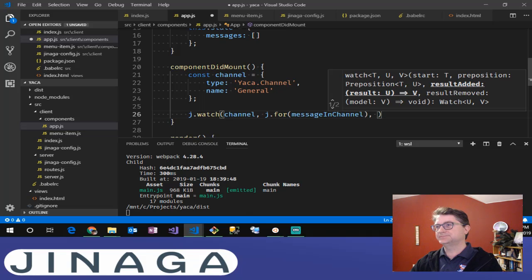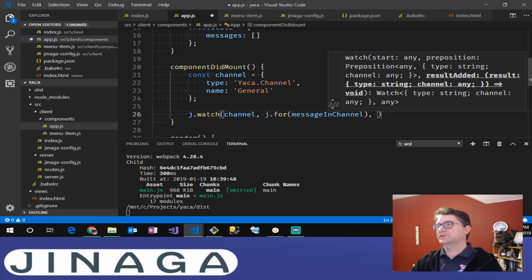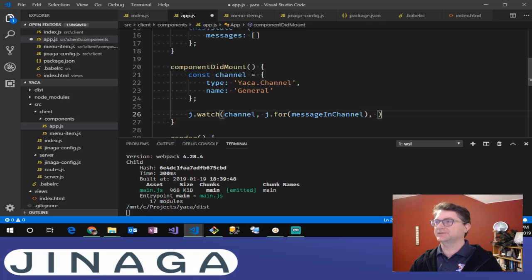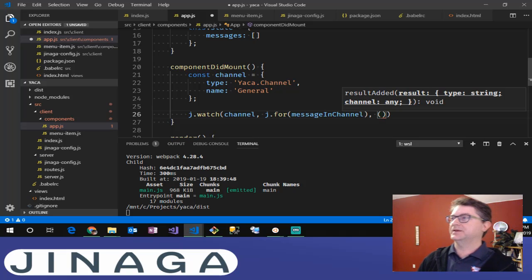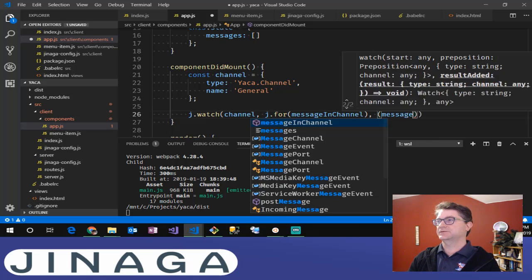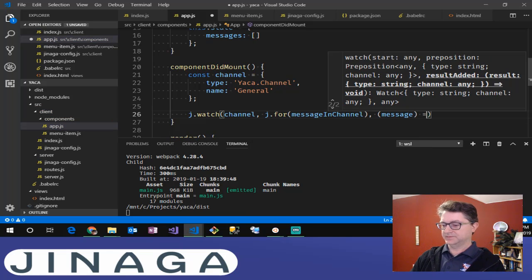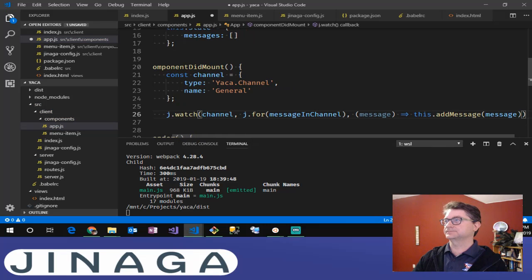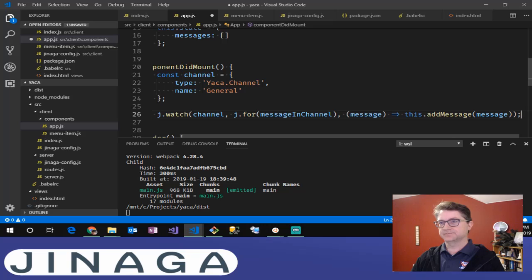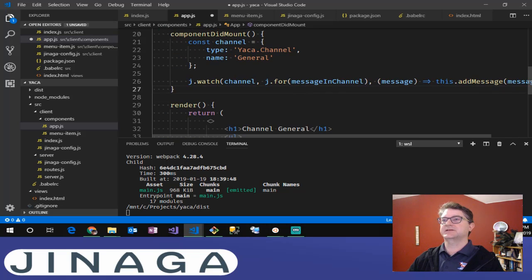But for right now, we're just using this one. So result added, that is a function that takes your message. And now I want to do something with that message. So I'll say this dot add message. There we go. So that's setting up my watch.